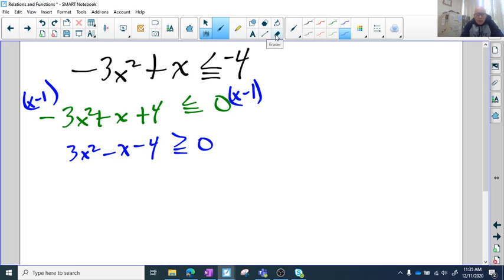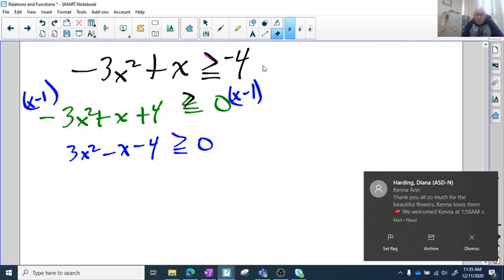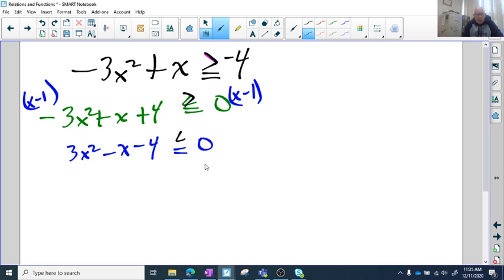Just for the sake of, because we're going to get the same type of region again, let's just bear with me and switch this to the other way. Let's say it was greater than or equal to. So this was greater than or equal to. So then when you get to here, it's going to switch so that we have to do a less than or equal to. So this should switch now, and let's say it's less than or equal to. Okay, so I've set this one up so it will factor, which it will.